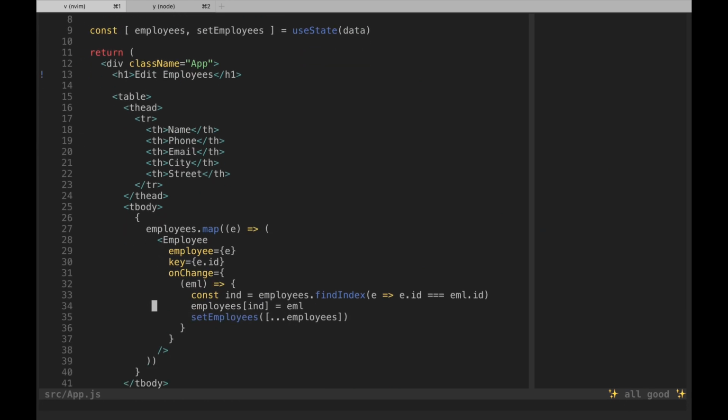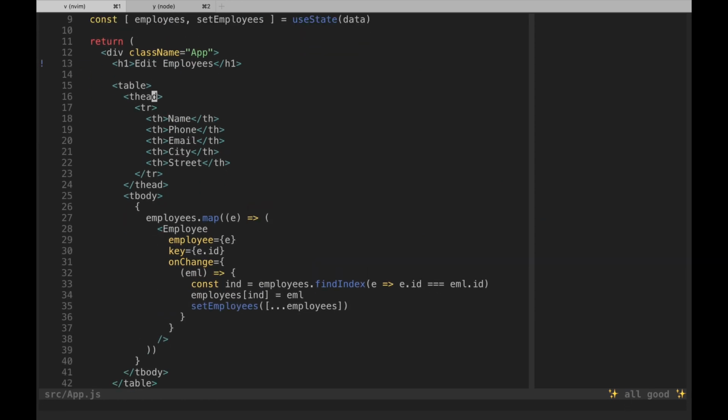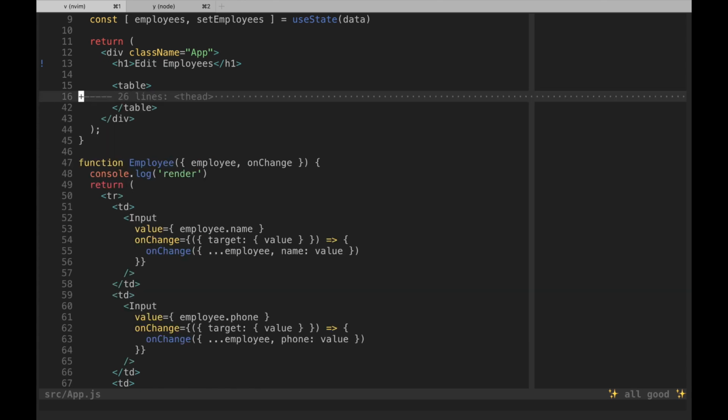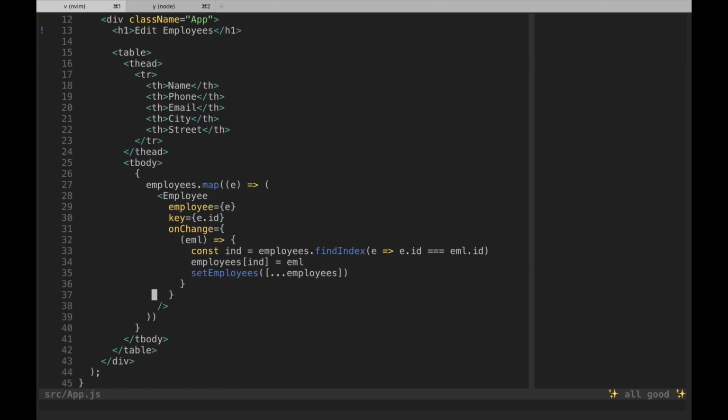And here, we just render a table. And then for every employee, we render an employee here. We pass the onChange function that will find an employee index, change that index with the new data, and then set the employees.